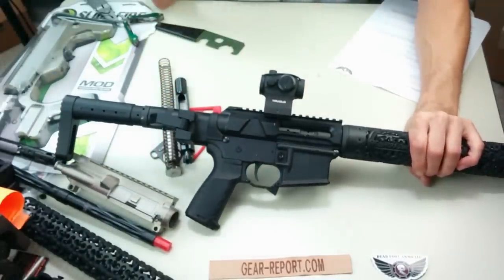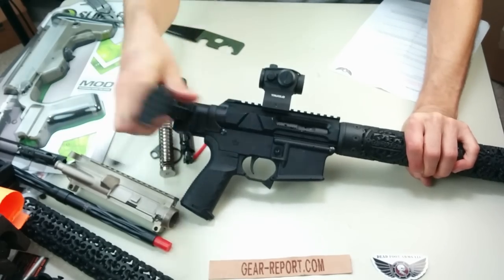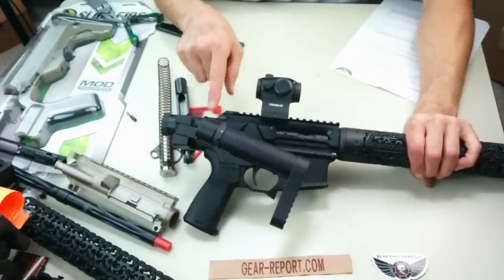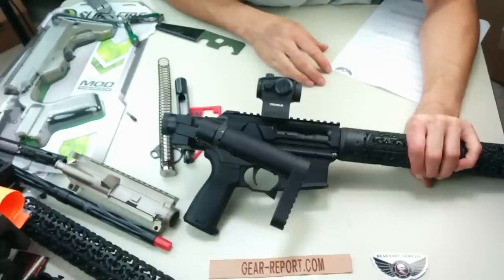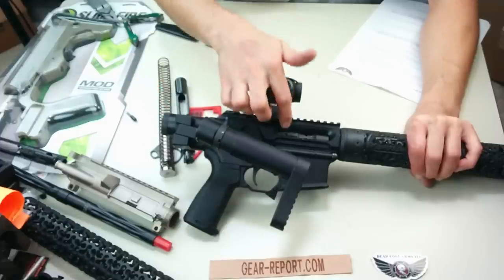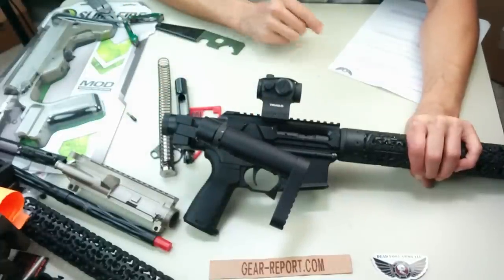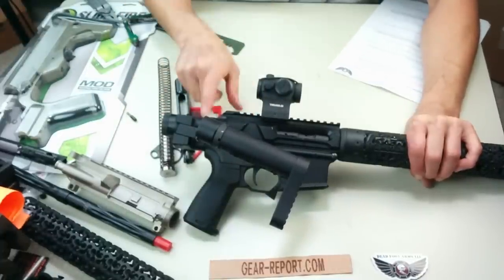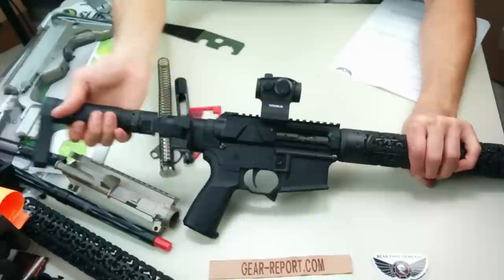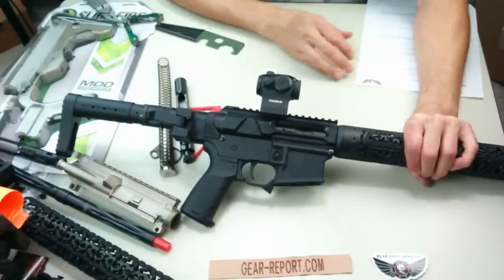This is set up and ready to go, so I can take this to the range in the morning and see how the Deadfoot Arms LLC folding stock works. Remember, this is not just a folding stock — the whole idea here, why this is meaningful, is you can shoot it folded. This is new in the AR-15 space: a buttstock that can be folded forward and you've got enough of a little buffer that you can actually shoot the weapon like this. A lot of folders — you shoot it one time and during that shot it's going to break something. This is designed so that you can shoot it full auto if you want to. Deadfoot Arms is there to put a smile on your face whichever way you want to shoot it.